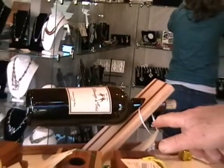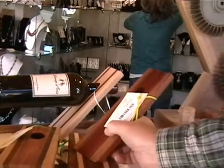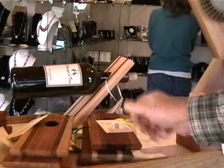And one of the best-selling items here, a great gift item, is these wine balances. About 90% of the wine bottles will balance on those. There are a few where the necks are different, but they are very nice gifts and they last forever.